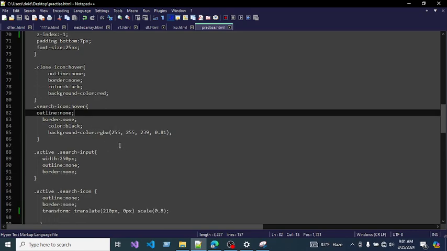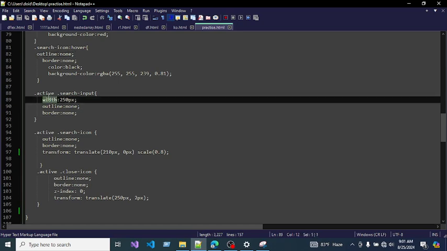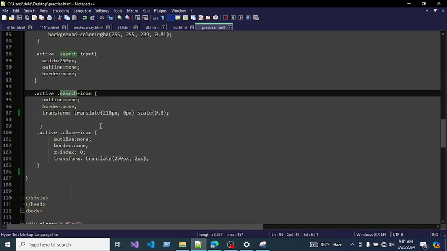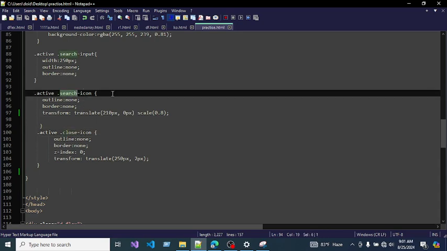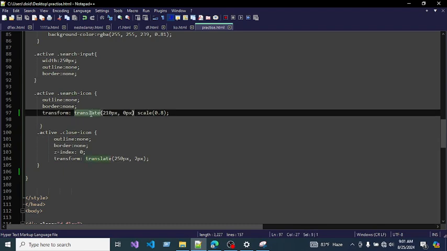For the search icon, when active is available, then apply to the search input, search icon and close icon. Okay, this is the transform and translate for the x-axis and this is for the y-axis. Okay, scale 0.8.